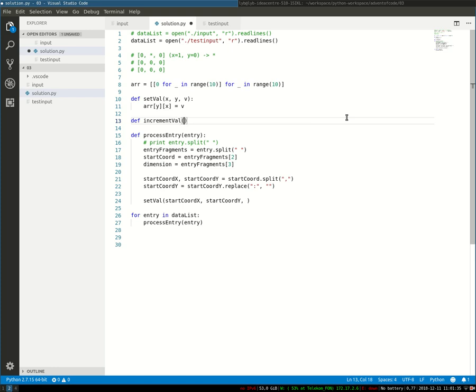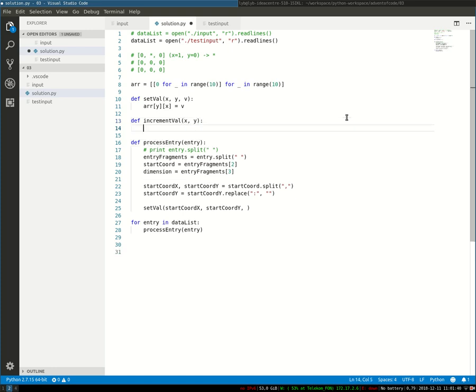X and Y. So what's gonna happen here is basically this. But we're gonna use the increment assign operator. I'm not sure if we actually need this. We're just gonna keep it around for a while. But for our approach, incrementVal seems to be much better.